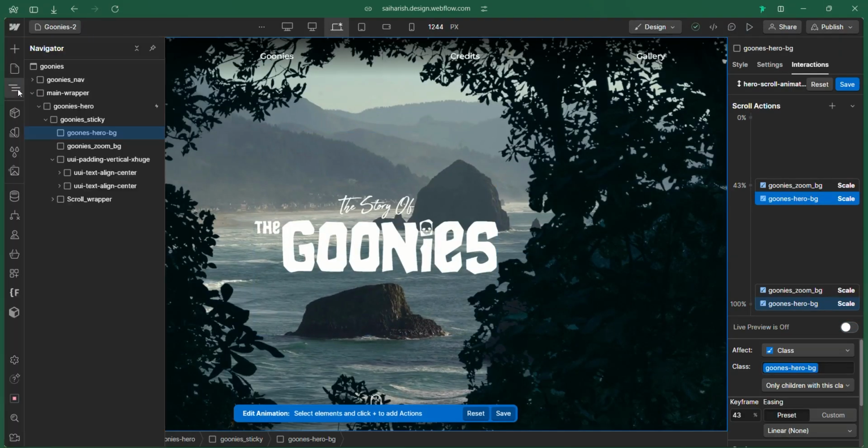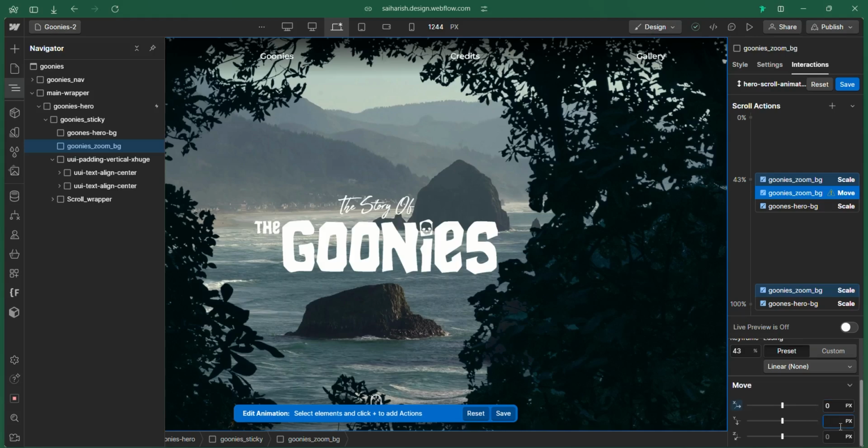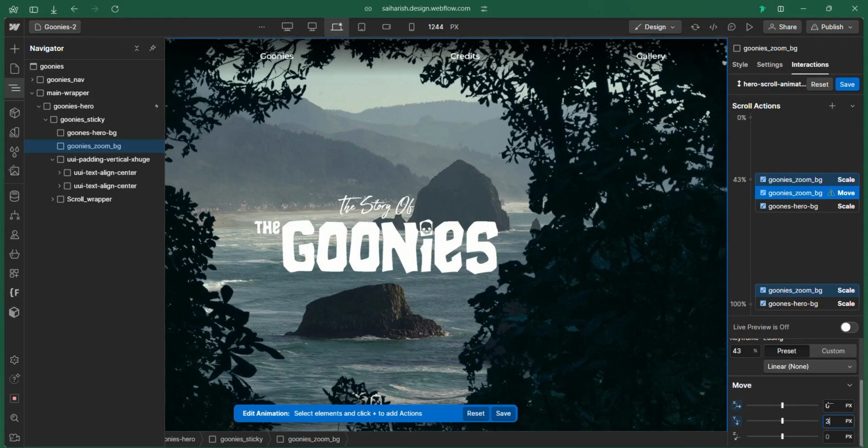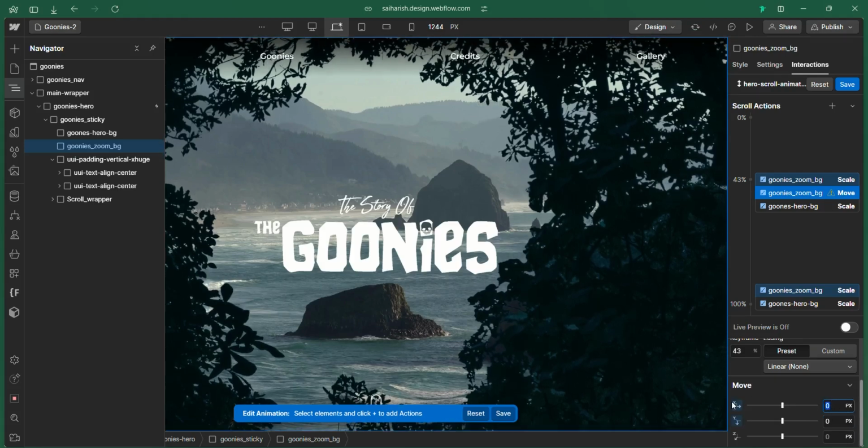Let's add that too. We can use a move interaction on the tree image so it floats slightly up as we scroll down. This effect makes it look super smooth, like the trees are part of the journey down the page.